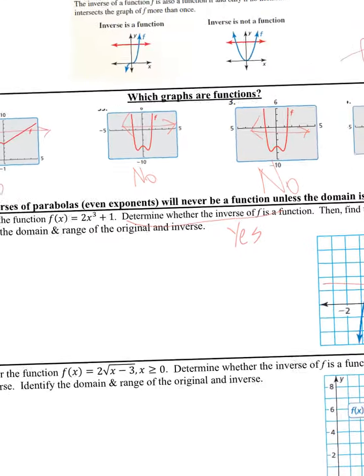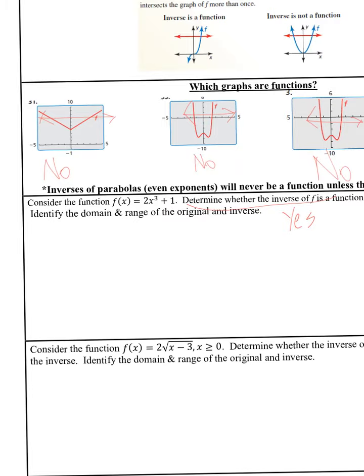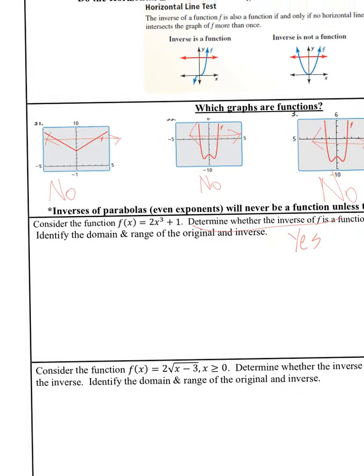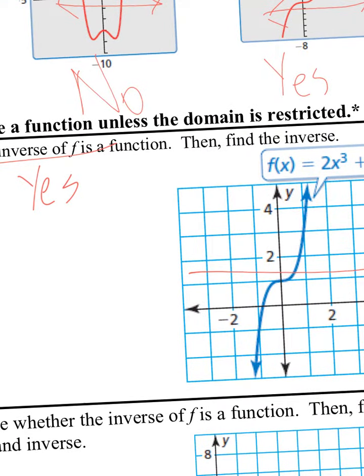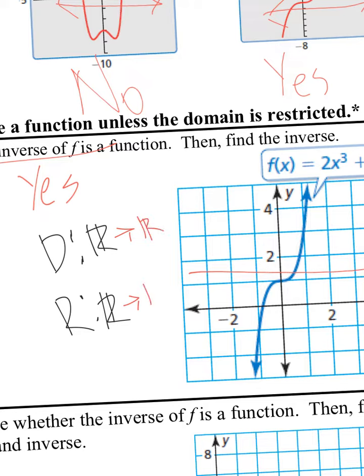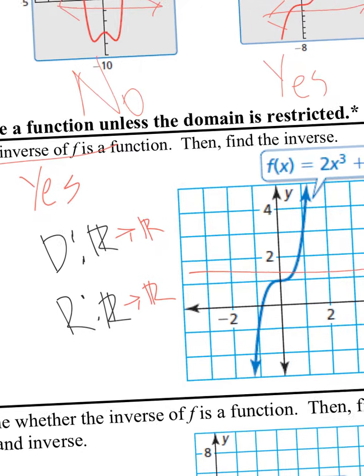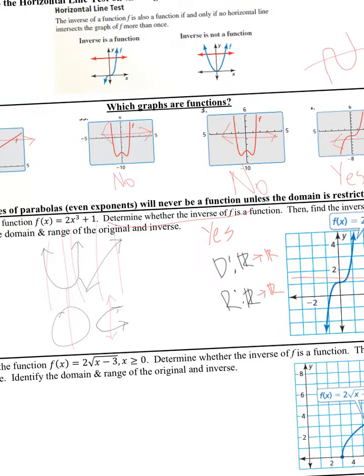And then we're just going to calculate the inverse of it and then find the domain and range of the original and the inverse. So looking at the original, what's the domain and range? Well, it's all real numbers. Anything with an odd power is going to be all real numbers. You can see it moving freely up and down and left and right. So for the inverse, the range answer is all real numbers, and the domain answer is all real numbers. You'd just be flipping those answers. So I can already get that out of the way.